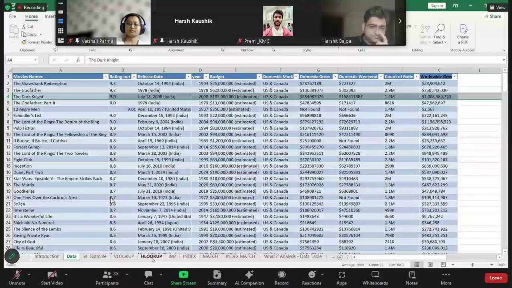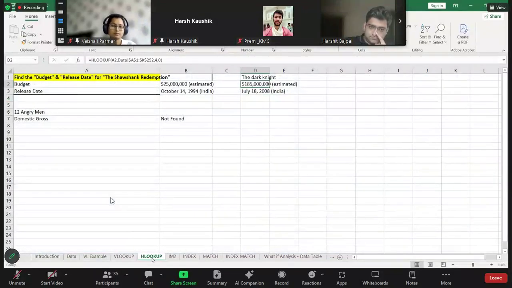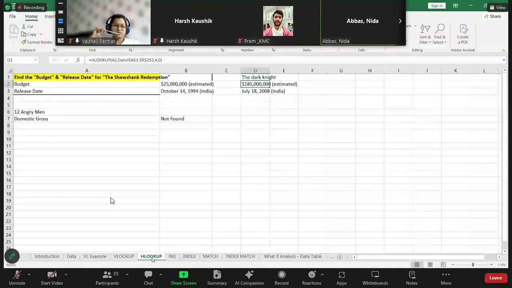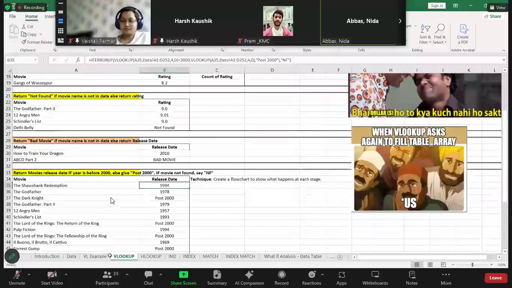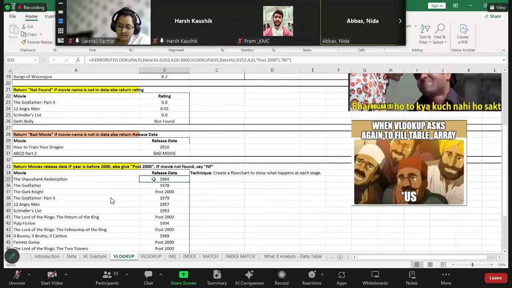There is one question regarding the last formula we used for the VLOOKUP. Do we need to freeze the data for this table as well, where we are returning the year of the movie release, or NF if the movie is not found? Yes, we should freeze, because we have multiple other movie names.